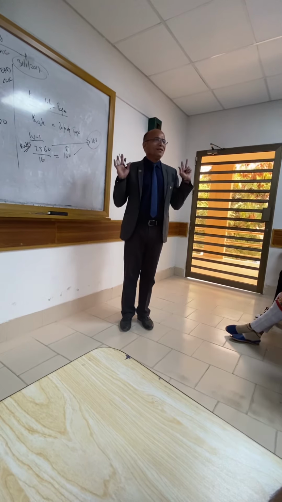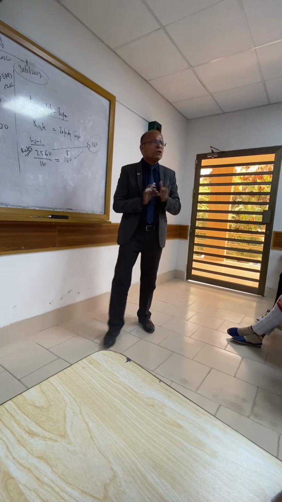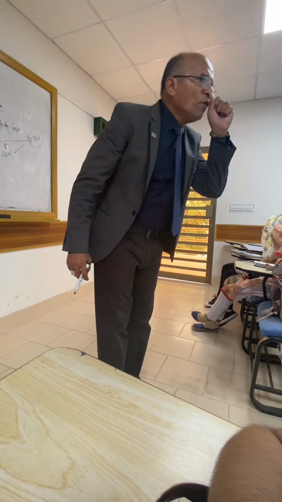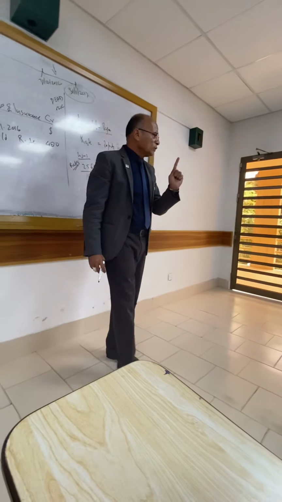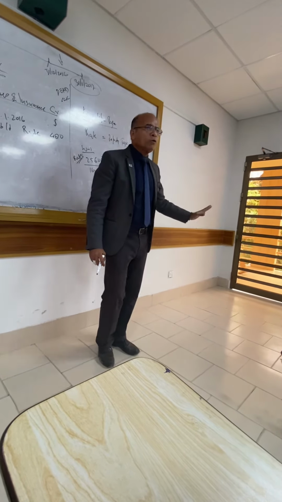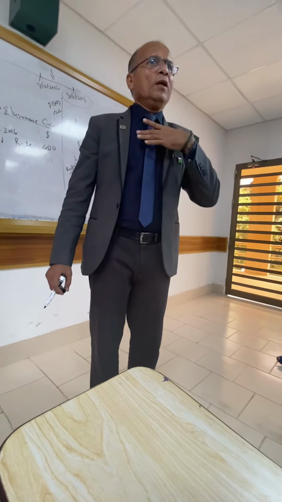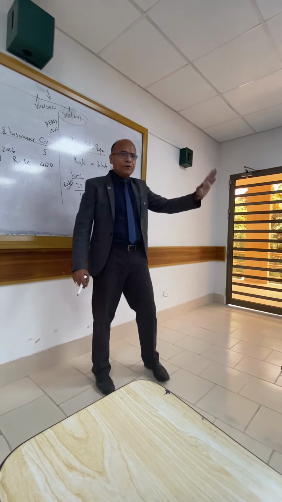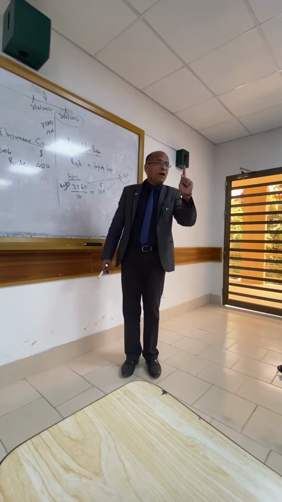Okay, so 1 month we know. Out of 16, 1 month we have done. How many months are left? 15. Very good. Out of 16 we have done 1. That one is our prepayment. We have given in advance. We did not receive the services. Now how many months are left?